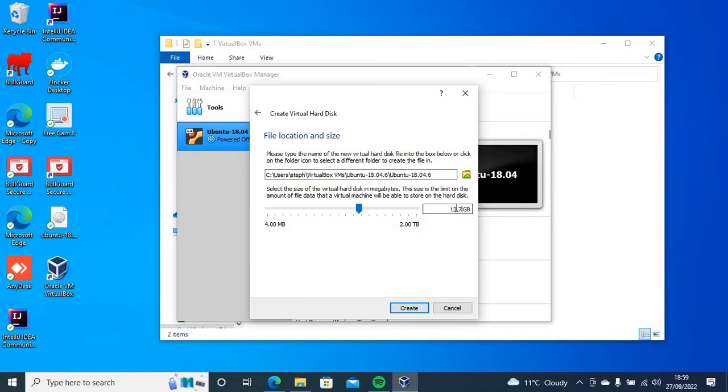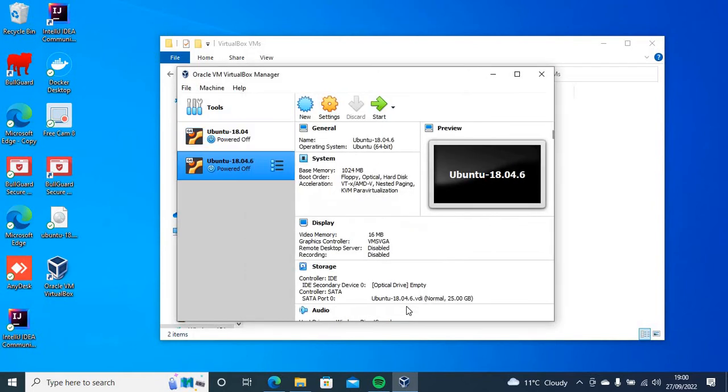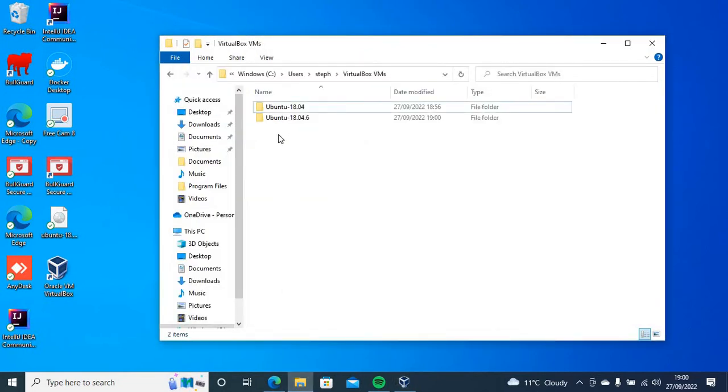I'm going to put 25 GB. I'm going to click create. It's going to install it here under Ubuntu 18.04.6. Now you can see it has created the new Ubuntu. If I go to this folder, you see we've got the new Ubuntu version here.